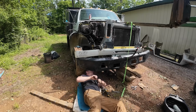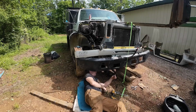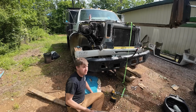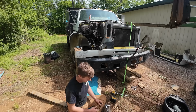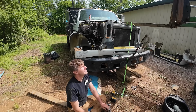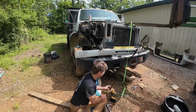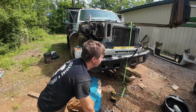I bet in this cut sequence we get to see the 755 loader bucket get just a little bit lower each time. I misspoke on a previous episode. I said those cylinders couldn't be rebuilt because that was what a trusted person told me. And I never actually looked for myself, but no, they're right. There is a snap ring on the end of it. Fairly positive we can rebuild those cylinders, which is good because seals are a lot cheaper than new cylinders.